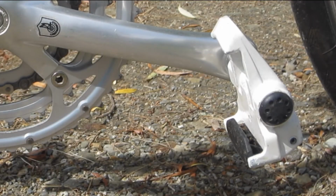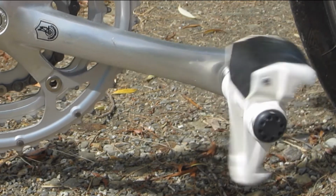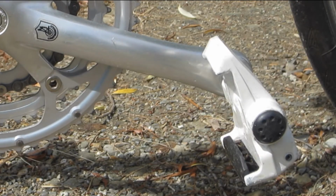I got a set of 1984 Look clipless pedals, the first year for them, and they look pretty darn good after cleaning and a touch-up paint. And look how well they spin. I didn't touch the bearings at all.